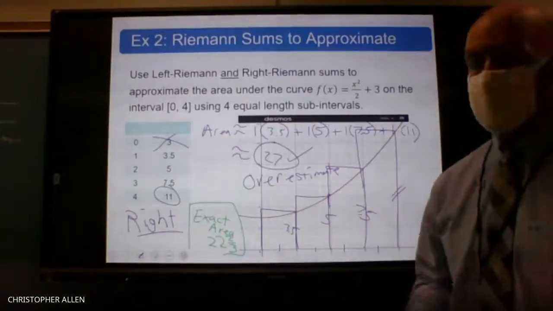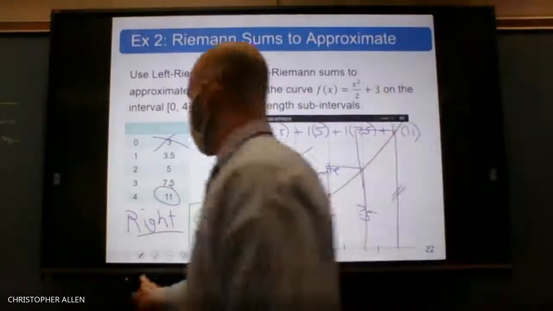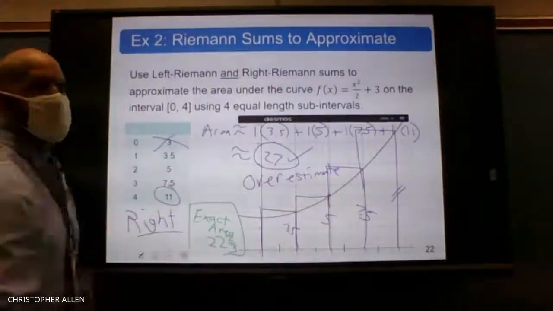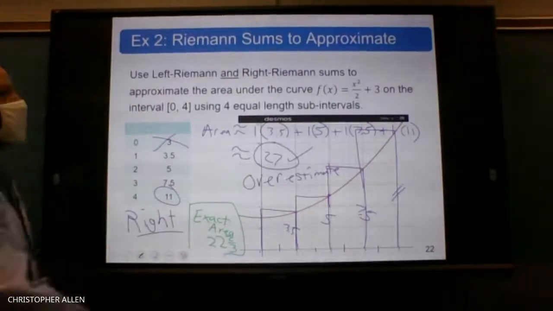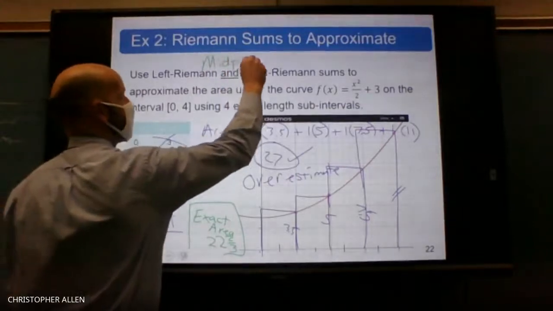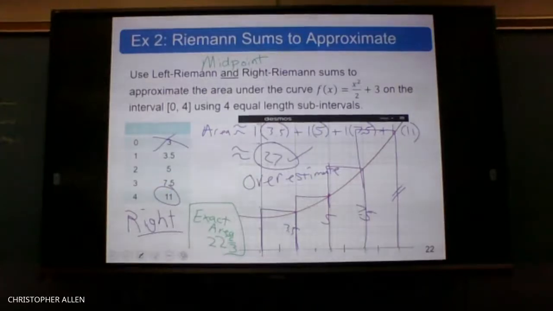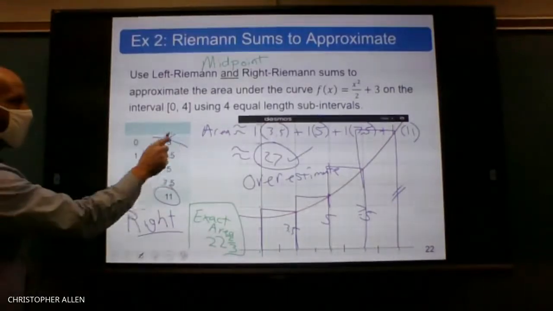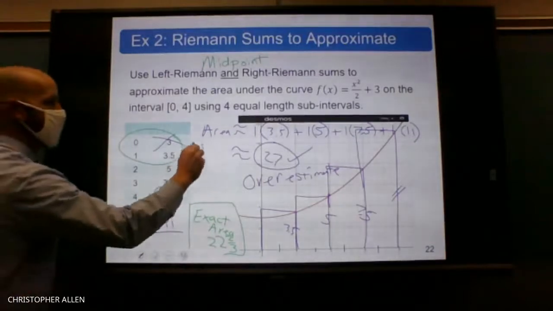Okay, so I guess the final thing I want to say about Riemann sums is this. These are not the only options. Typically, it's either left or right. There are some examples that I've seen on the AP exam where they'll ask you to use midpoint Riemann sums. How would you do that? Put the middle of the rectangle. Instead of using 0 or 1, what would you have to use for this first rectangle? You'd have to use x equals 1/2.